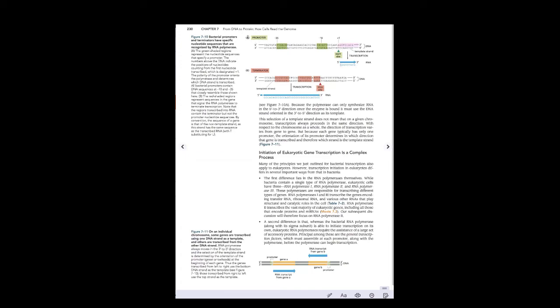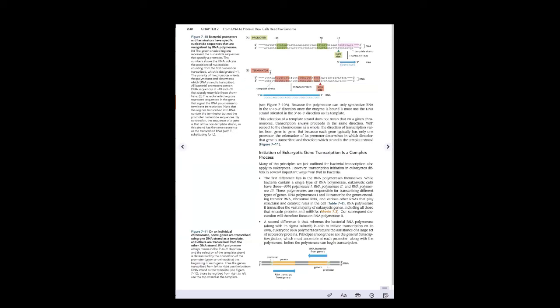So the promoter can be reclassified as an important region of the DNA which positions the enzyme RNA polymerase to start copying the gene at the correct location. Because you don't want to start copying the gene here or down here, because then the information is going to be incorrect. So this is a very, very precise mechanism that cannot afford to miss by one or either side. So now let's look at the other side of the gene, the terminator.